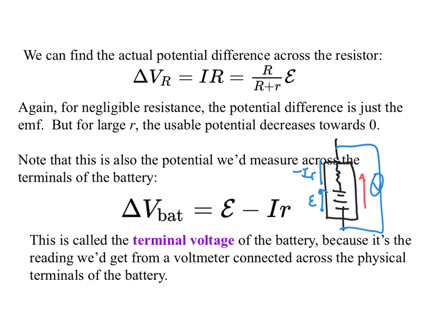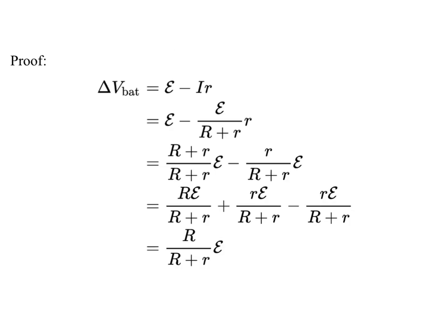Be careful here. Often in physics, terminal means the value you get to eventually, like the terminal speed and so on. That's not what we mean here. We're actually being very much more blunt. The battery has what are called terminals, and we've connected the voltmeter across them, and we measure the voltage between those terminals. It's not that interesting, but algebraically we can prove that the voltage across the terminals is going to turn out to be the voltage we had found before.